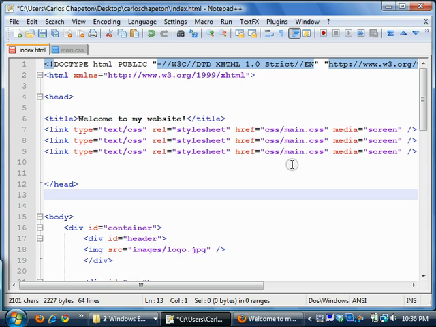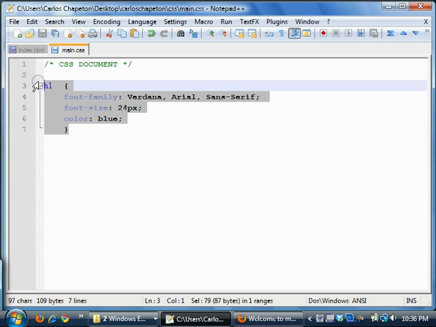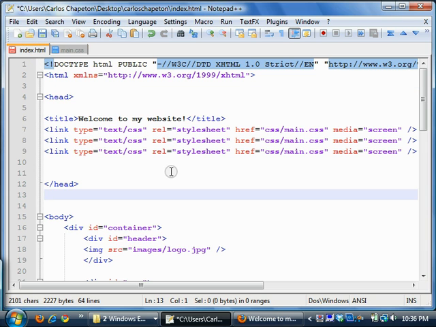Well, one thing you could do with multiple external style sheets is separate out your CSS in case it gets too long. On your CSS file, right now we only have one rule. But CSS files tend to get really long. You can have up to 30, 40, 50 rules. Huge websites can have more than that. And at some point, that gets really long to scroll through, even with comments and separating things out. So what you could do is you can separate your CSS out into different areas.